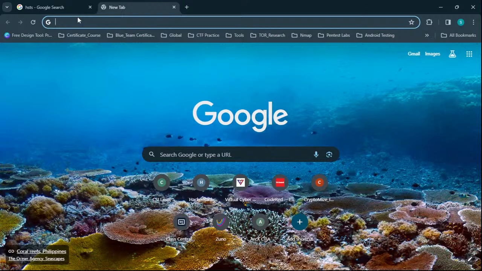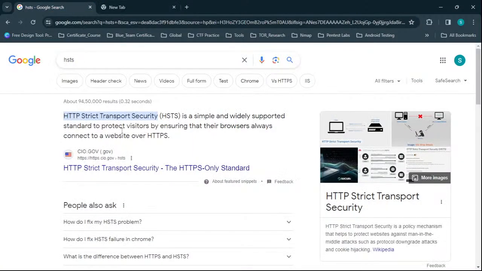Okay, so this is where HSTS plays its role. By using this particular standard, they are making sure that whenever a person is using any particular website, there is proper secure communication.